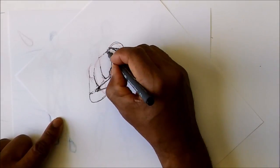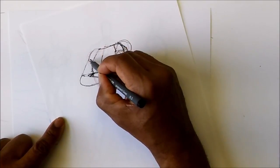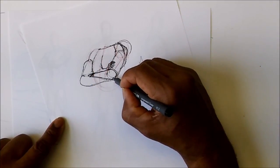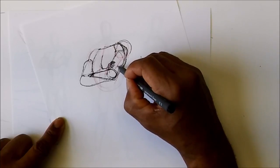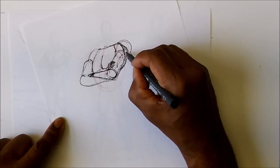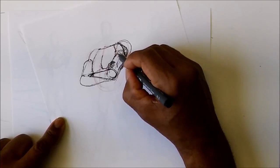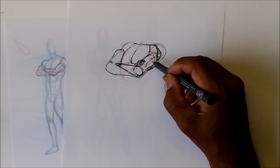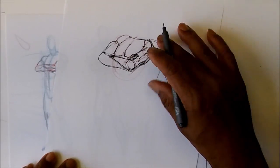This is going to be your delt, these two pieces, and then your collarbone. So that's going to be rounded like that. This is going to be round because your elbow is going to be here, which goes up and forms your tricep. Like that, and the rest is your bicep. But unless you're doing a close-up of this part of the arm, I wouldn't worry too much about getting your biceps and triceps in there.